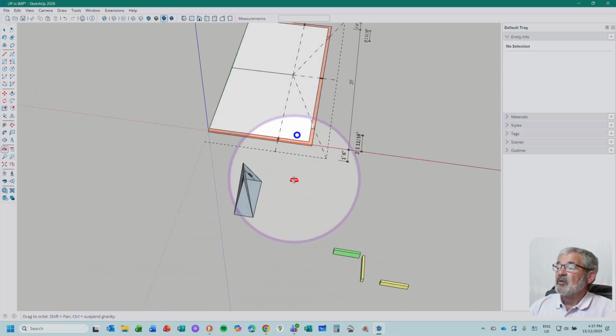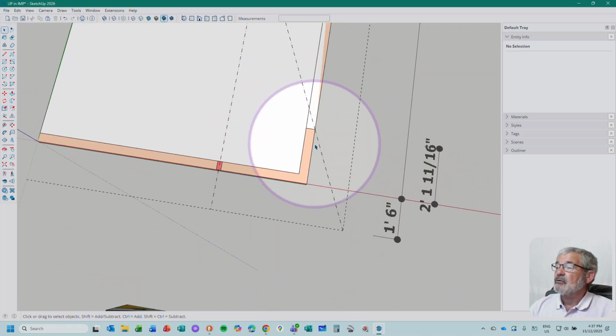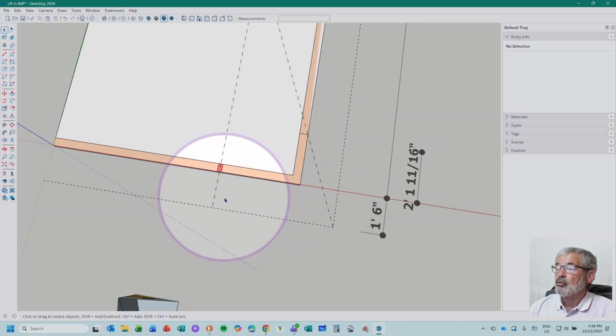So that gave me a number of things, including, of course, this setback distance. The reason I need a setback is that it became obvious from the drawings that that was 1 foot 6 or 18 inches there, and the same here. So this became the point that we started the centre line of our hip from, and not off the corner.